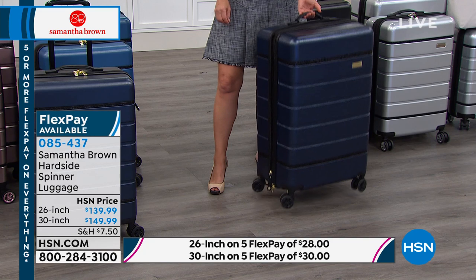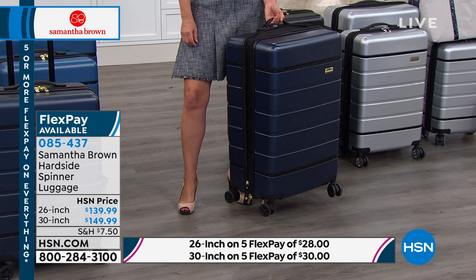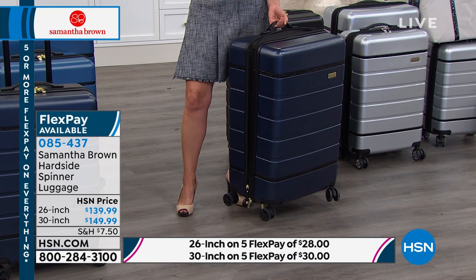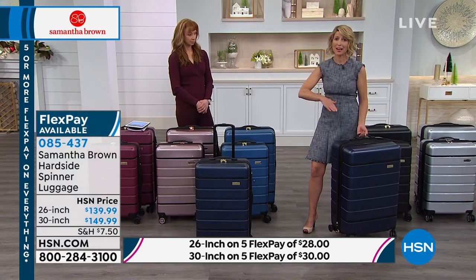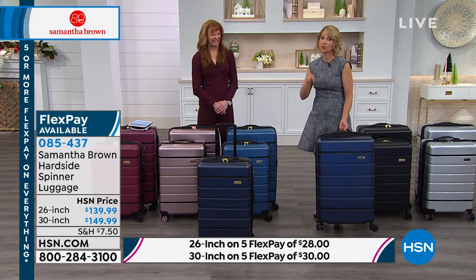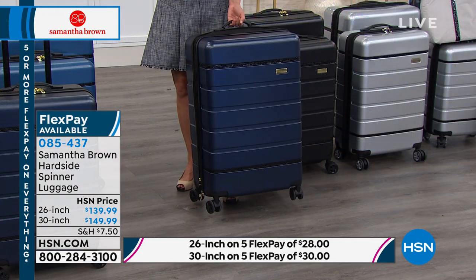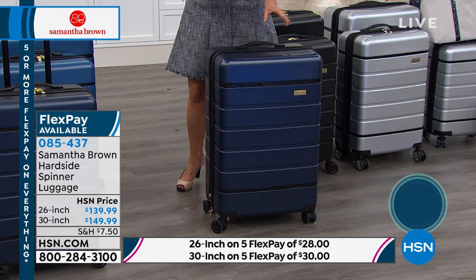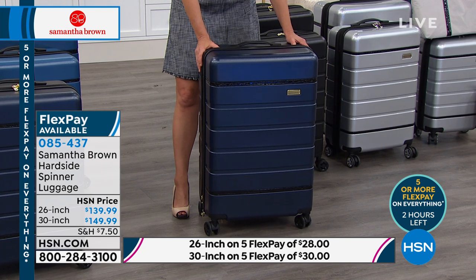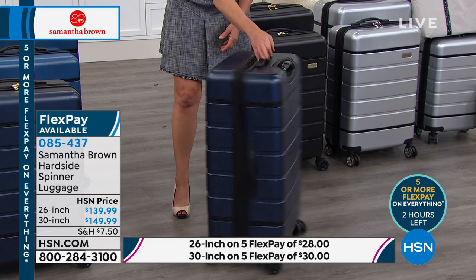Also, this is only 10.5 pounds. That is so important to know because when you check a bag, you are getting an allotment of 50 pounds. So 50 pounds, anything over 50 pounds, and now you're paying another fee. That's true. So there are actually three fees attributed to checking just one large piece of luggage that you could possibly be incurring if you don't know the rules. This is why I love being in front of you. Don't worry about it. I know the rules. This meets the rules. But this is only 10.5 pounds, so you've got 40 pounds that you can fill this up, which is plenty.